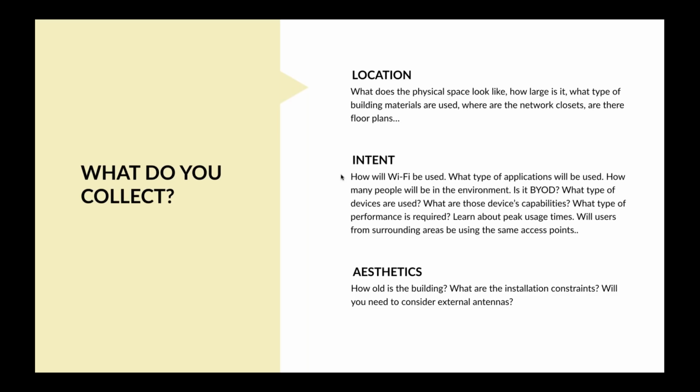And then I want to understand what those device capabilities are, because if you've got a MacBook Pro from 2010, compare that to today's MacBook Pro, different wireless specs altogether. Or if somebody's using an old iPhone compared to a newer iPhone, those have different Wi-Fi capabilities as well. So that's how I'm going to try to determine, okay, maybe I should design for the worst client in the environment, because maybe that's what they could be using.